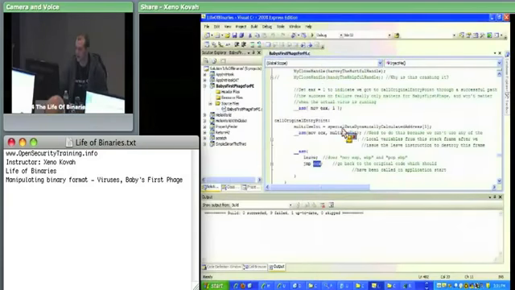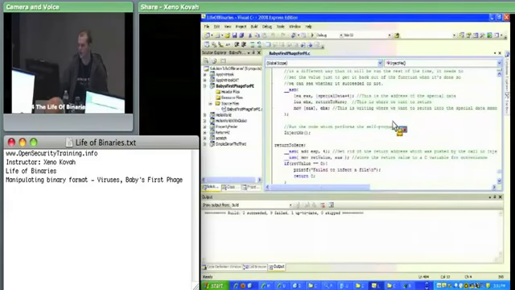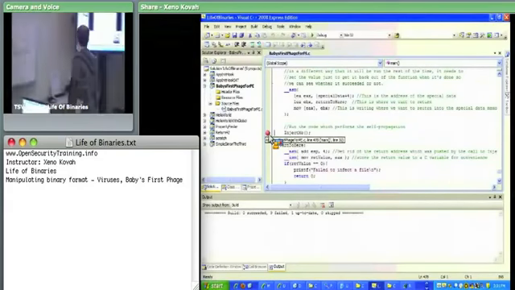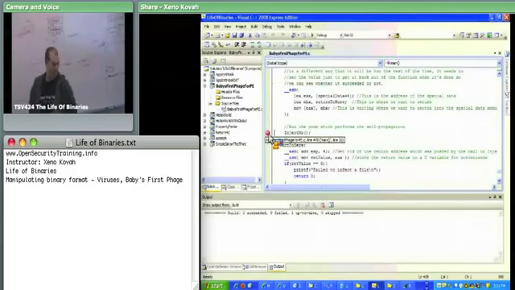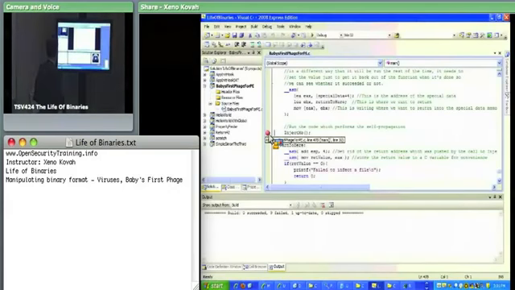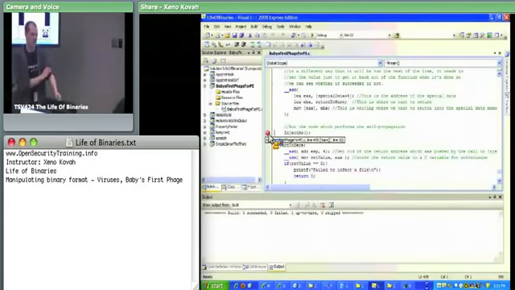All right, so in baby's first page, down in main, I want you to set a breakpoint on InjectMe by clicking to the left of InjectMe, and that'll have that little red dot show up. All right, so now you should have a breakpoint set on InjectMe.